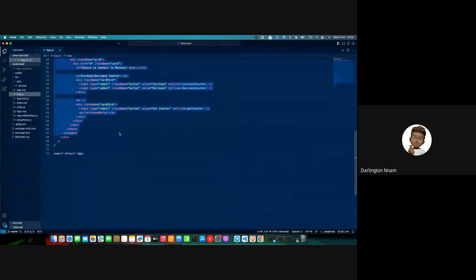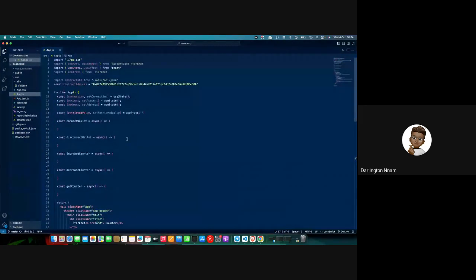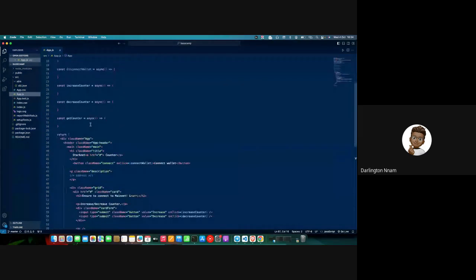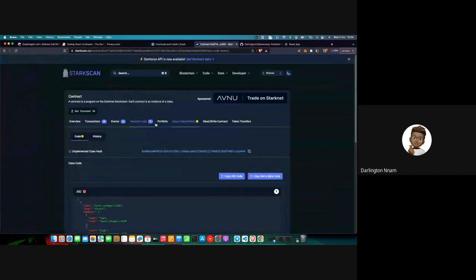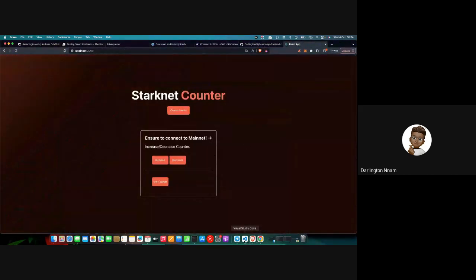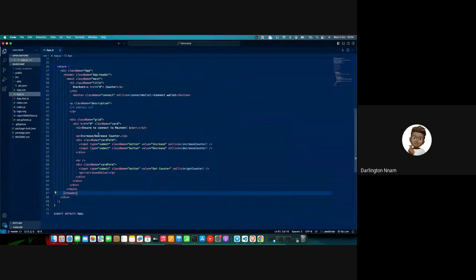I want to believe we are not new to React. If you're new to React, we just have this simple function called app, and within the return we have our UI. Everything you see on our React app is contained within this return.